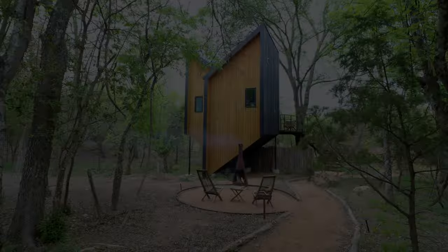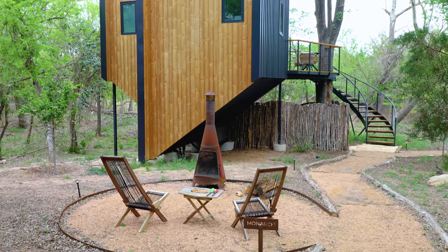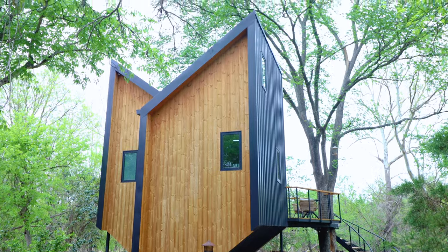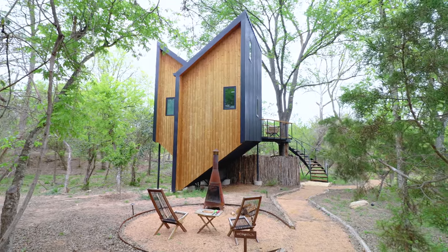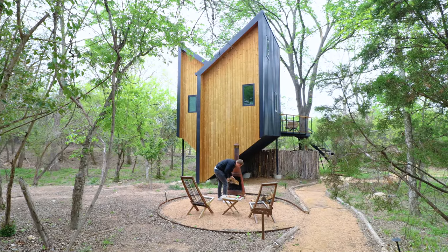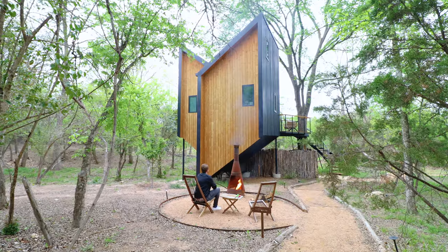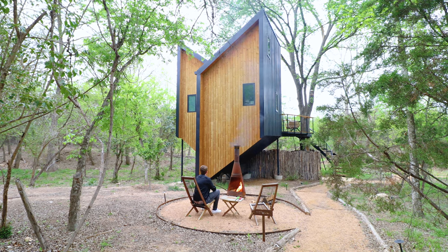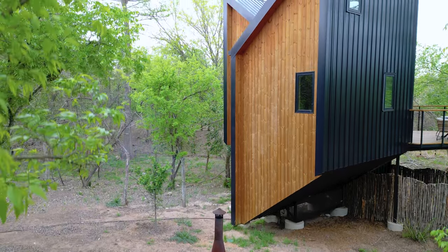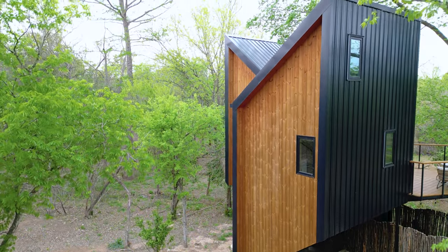Welcome to this very unique treehouse set on 13 acres of forest land out in Texas. This is what the front exterior looks like. It's called the Monarch Treehouse because it resembles the shape of a butterfly. You have a nice chiminea area out here and some firewood — it's very simple and easy to get a fire up and running. You also have a small table and two chairs. I'll take the drone now to give you a different perspective, and you can see how high up we are getting, approaching the top of the tree line.